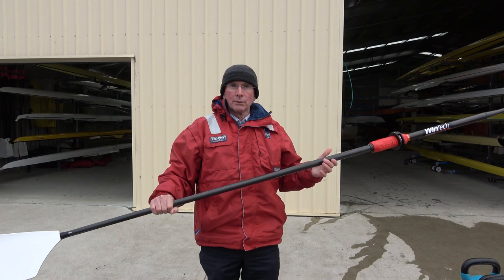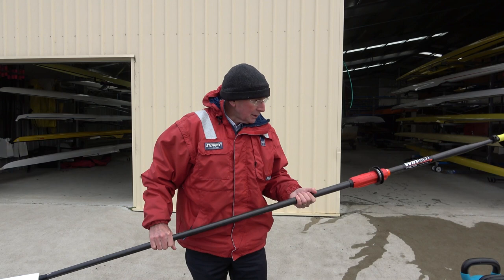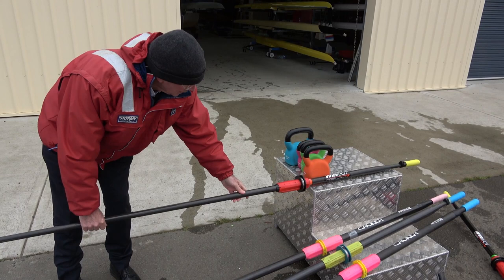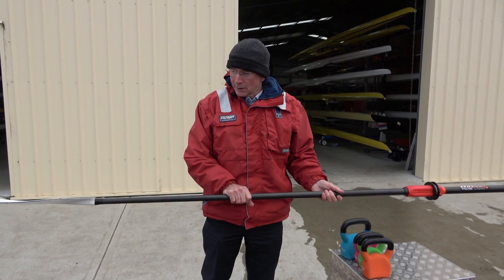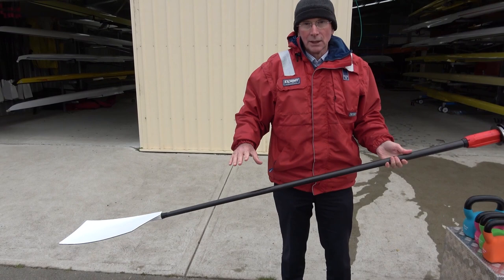What we're looking to do is to find out how much bend there is in an oar when it's got a bit of weight on it, and it's not as much as you think. Here we've demonstrated with four different types of oars, sat them across a box so that they're stable, and then put a weight on the blade. We chose a 12 kilo kettlebell on the end of the oar so you can see how much they flex.